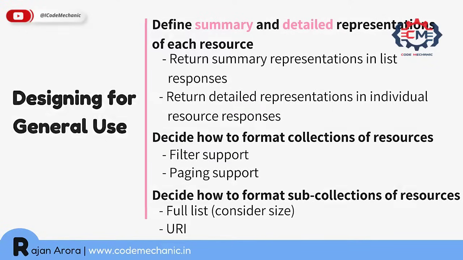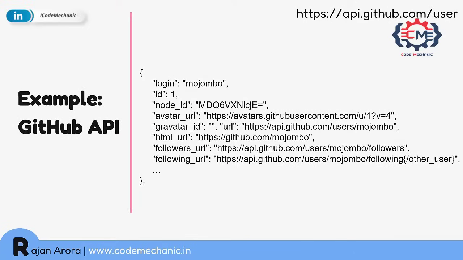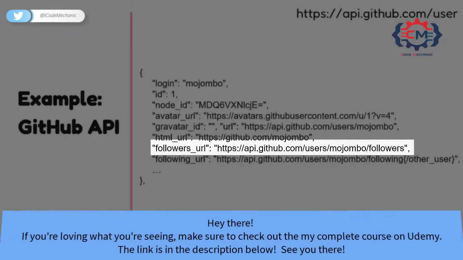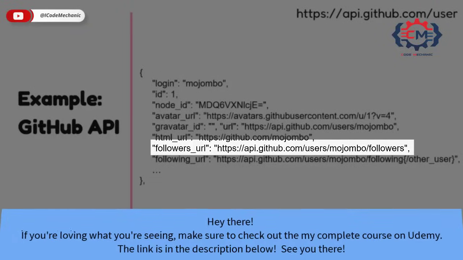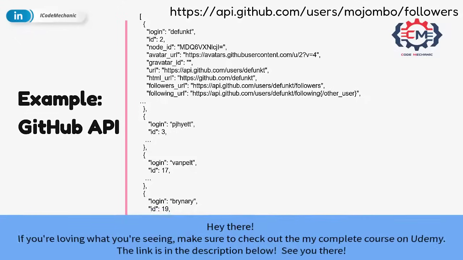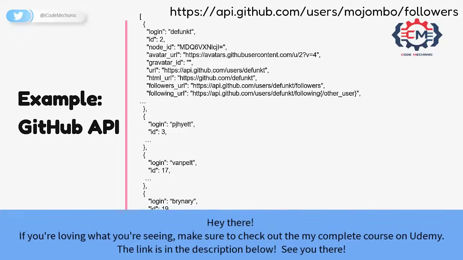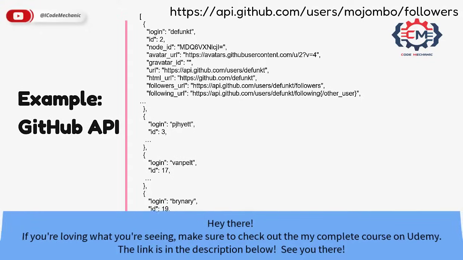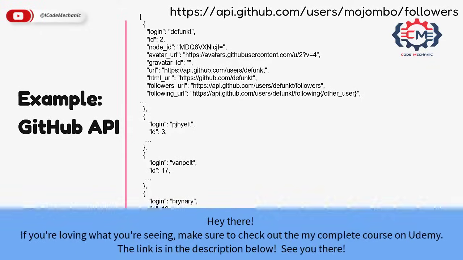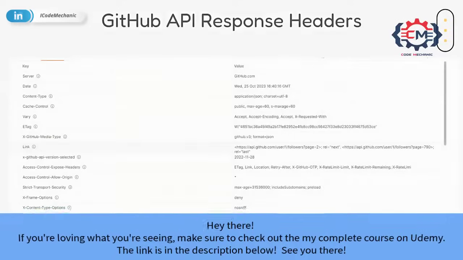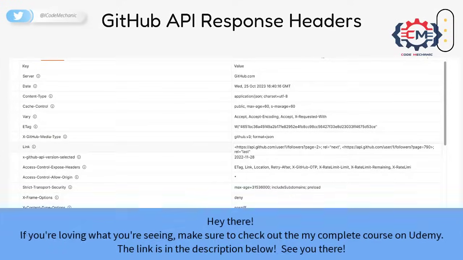Here is an example of the GitHub public API with a partial list of what you get when you view a user representation. Notice that instead of including all of the user's followers, there is a followers_url property which points to an API endpoint that would allow you to get all of the followers. Expanding the followers_url, you get that list of followers, once more with summary records, not detail. By default, 30 records are returned at a time, but you can provide query string parameters to page through the data. Note that GitHub's API does not include pagination information in its data representations.